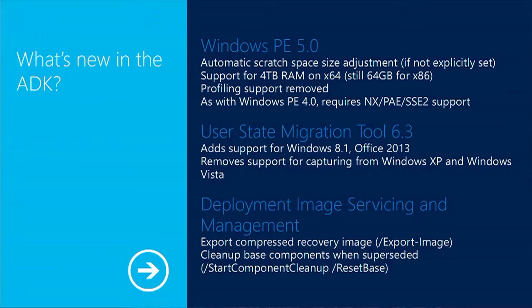There's an option that was present in Windows 8 called Start Component Cleanup, which would remove old versions of OS components after you had applied patches to the OS. So you install the OS, you apply a bunch of patches to it, you then run this command and it shrinks the OS back down to a smaller size.